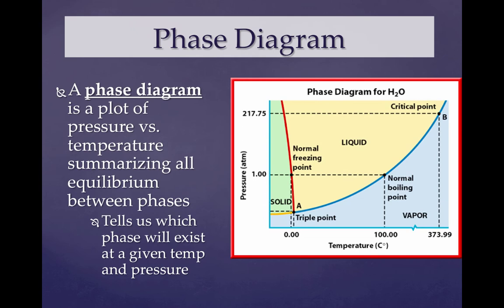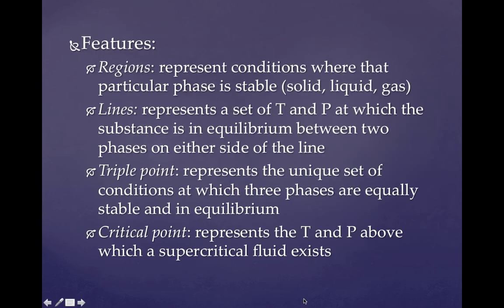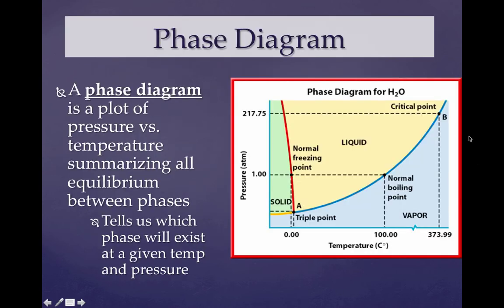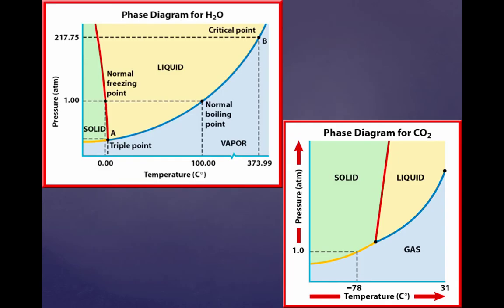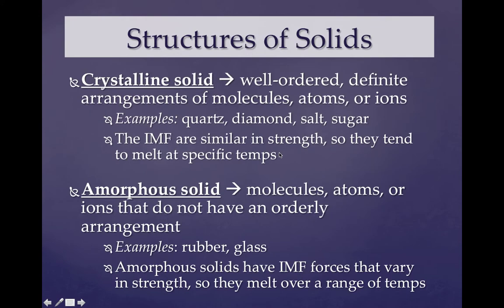The triple point, which is right here, is where all three lines intersect, all three phases intersect. It's where a substance has the ability to exist in any phase. It's not in all three phases at once, it just can be in any of the three. And then the critical point up here is the pressure or temperature above which a substance can no longer be a liquid. Again, just a bigger picture of a phase diagram, and you can see phase diagrams are different for different substances. So we have a CO2 versus a water.